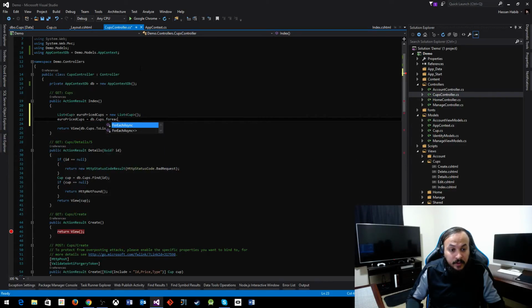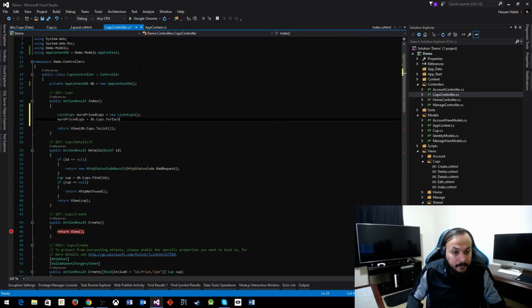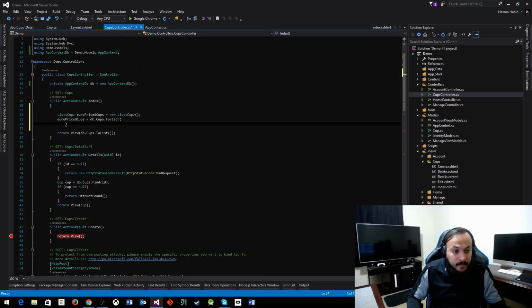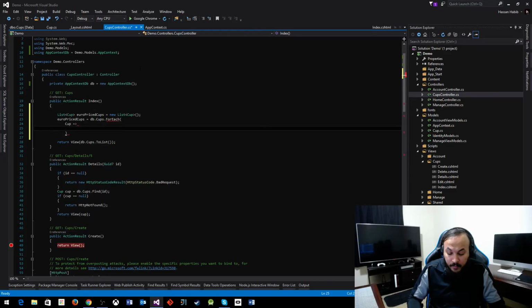What we're going to do here, I want to do a for each on each and every one of these cups. For each. I don't want it to sync, I just want it normal. So for each cup, pick up the price of that cup.